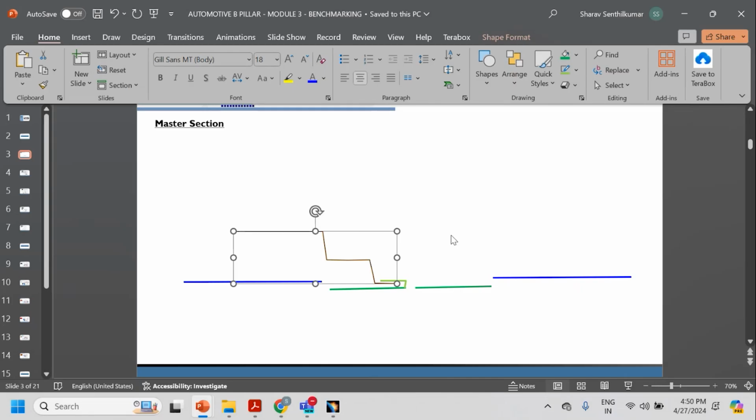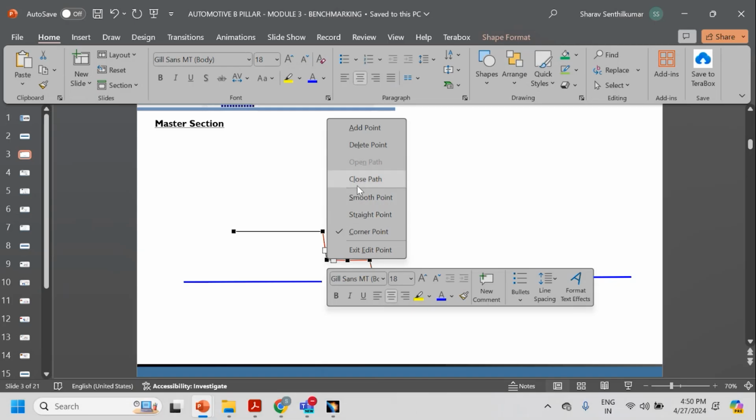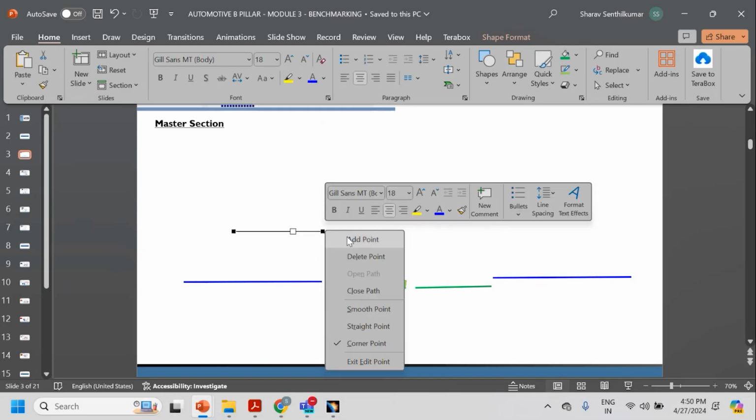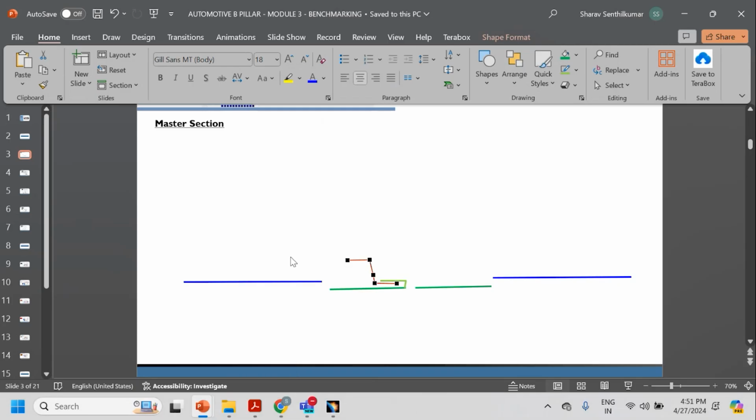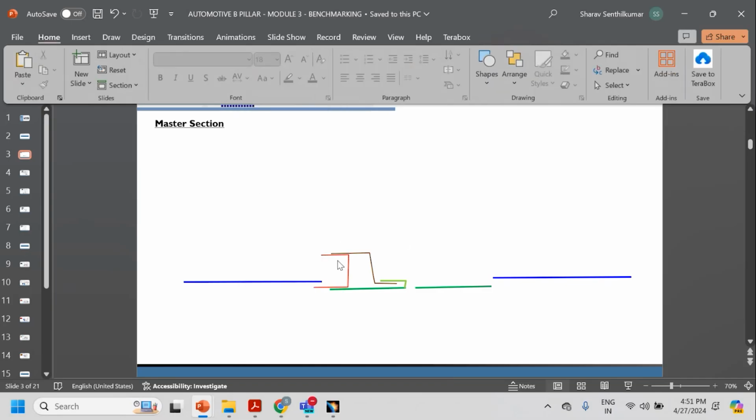It will not be like this until here. And in this area, they will add the glass run channel.